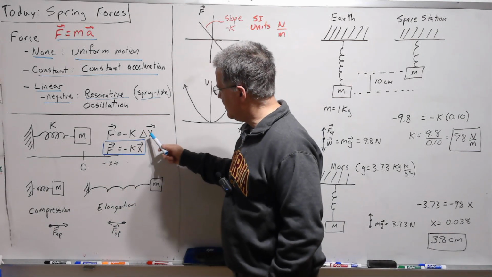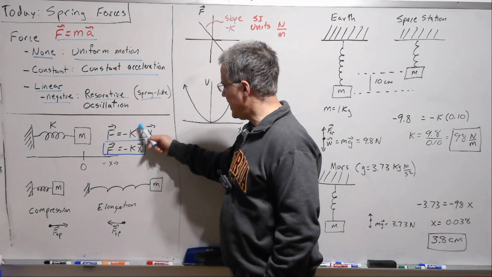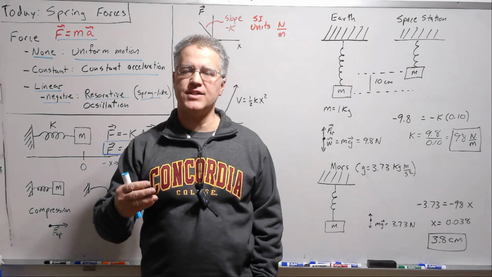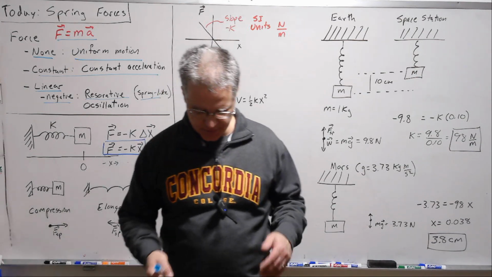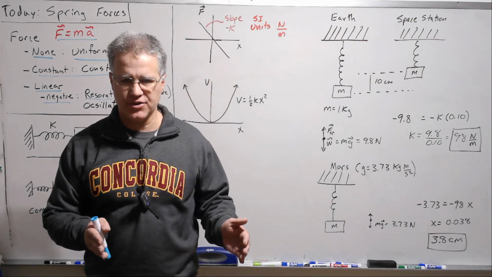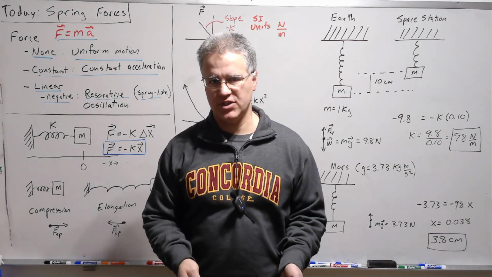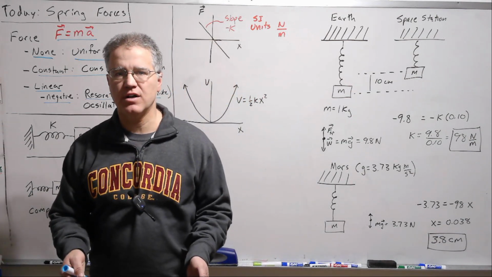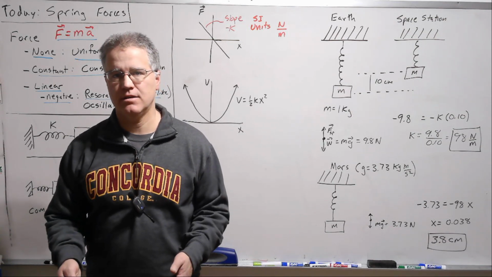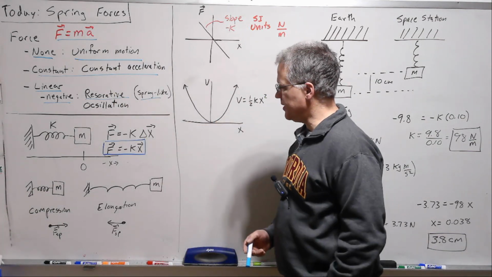Now, this can be a little confusing, so we can write this as minus k delta x, right? This delta x is interpreted as displacement from equilibrium. So if I'm here and I go here, I'm going to feel a particular restoring force. And that doesn't matter if I called this position 0 or if I called this position 10. If I step 1 unit over, now I'm at either position 1 in the first coordinate system or position 11 in the second coordinate system. What matters is this displacement from equilibrium.